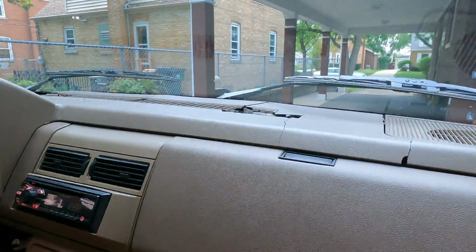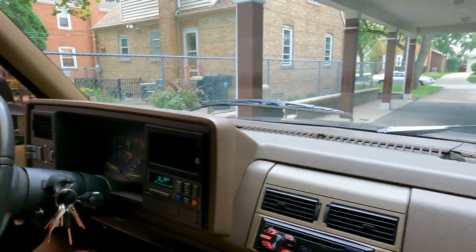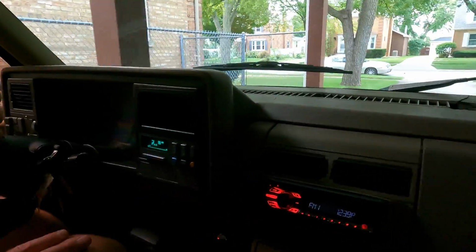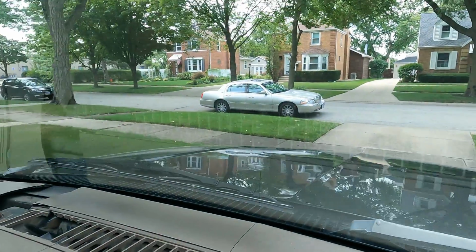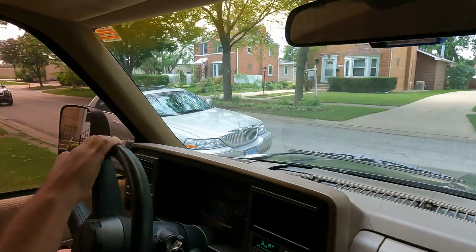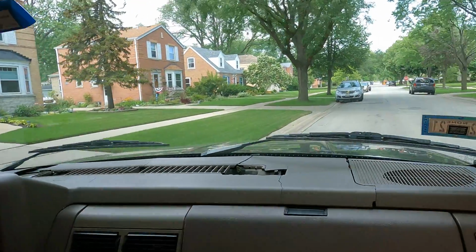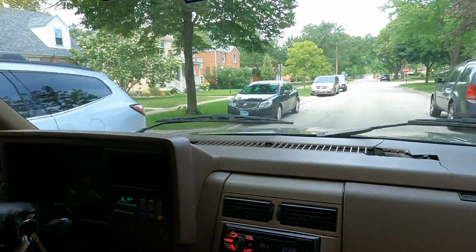Any viewers will notice the cardboard underneath the truck is the same cardboard from 6 months ago. I don't like oil stains on my driveway. Call me crazy. So I have not fixed the oil leak. By the way, there's the good old town car there. That little town car. You can put it in the bed. Even sitting here, it feels like you're on a battleship. It's just so much more comfortable than that.